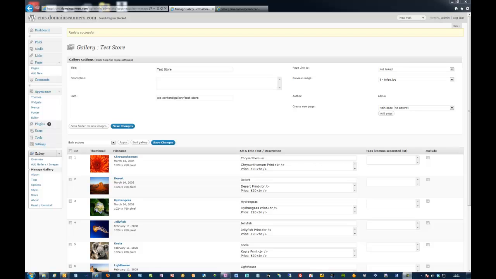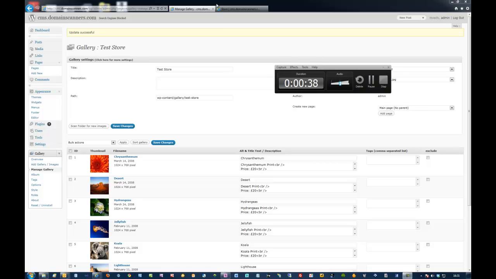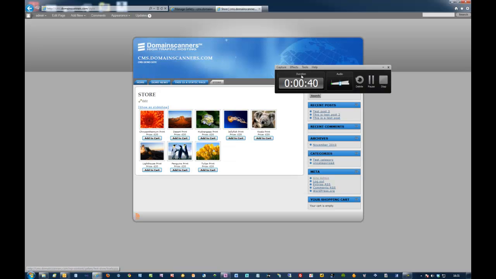I'll start by showing you how to link items in your existing NextGEN gallery to your store, which saves you having to format individual store items on a page, and which also takes care of paging. And then I'll move on to show how you can take full control of your store items, formatting them exactly how you want, maybe with full descriptions of a service or product and multiple images. So let's get started.